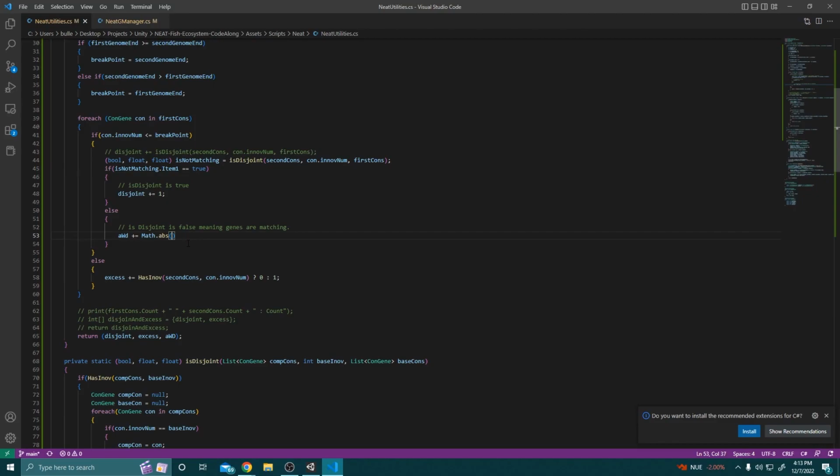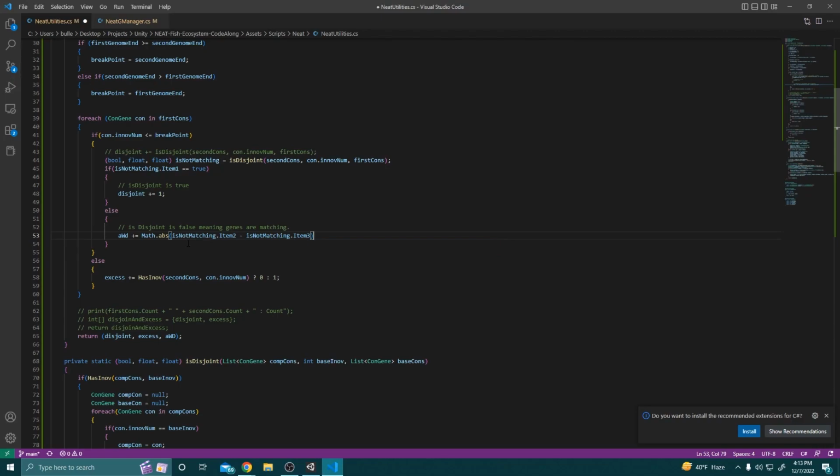Right here. Now that we have that, we can do is not matching dot item 2. So that's the weight of the first matching connection, right? Of the base connection that is matching. And subtract that from is not matching dot item 3.